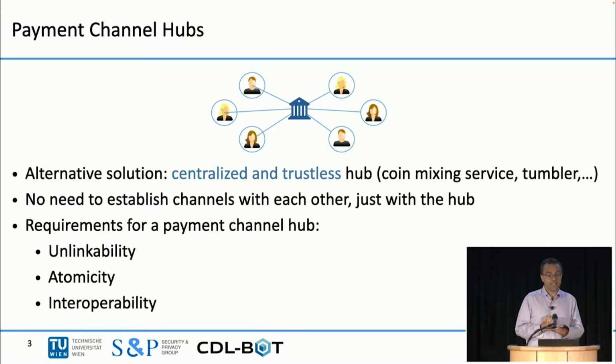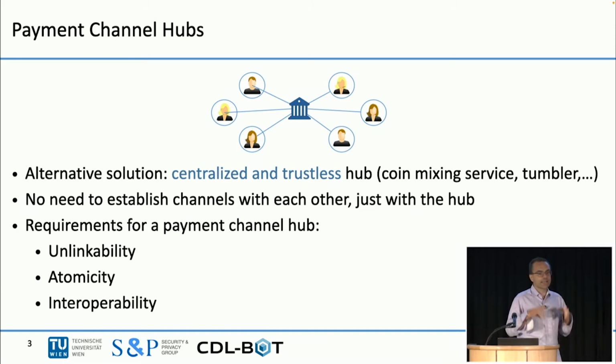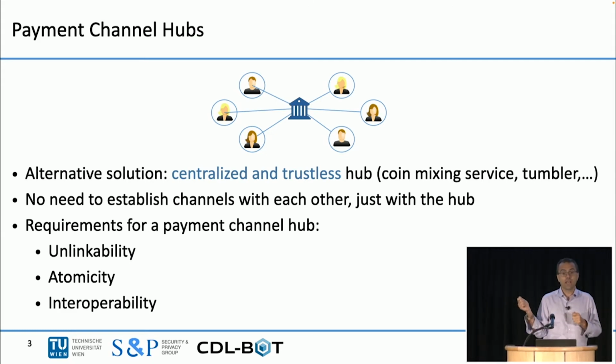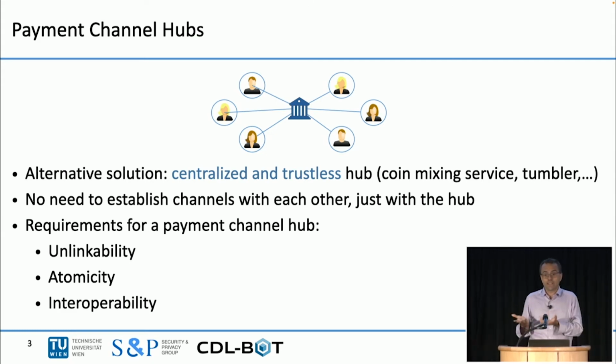A promising solution to tackle these scalability and privacy issues in payment channel networks is given by payment channel hubs. You can view a payment channel hub essentially like a central party to which every other node connects via channel, okay? So all of a sudden, we don't have to open channels around the world, but we have just to open one channel with the hub. And the hub is responsible to route payments from the sender to the receiver. Of course, for this construction to make any sense, we don't have to have any trust assumption on the hub, right? So the system should work securely even if the hub is compromised or otherwise behaves maliciously.